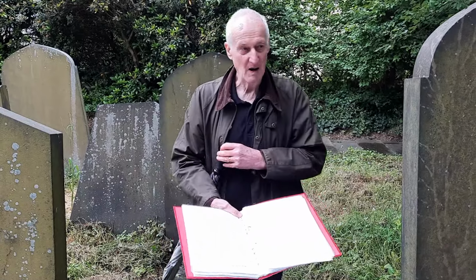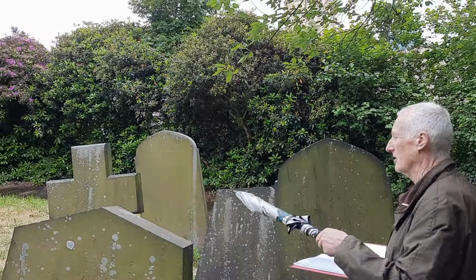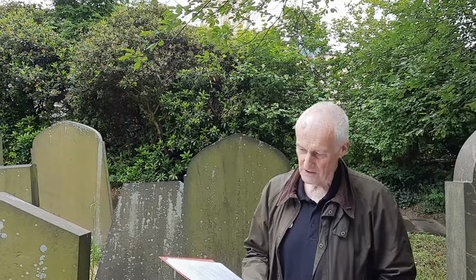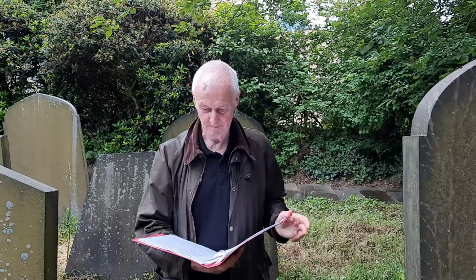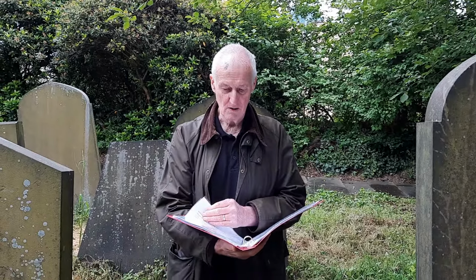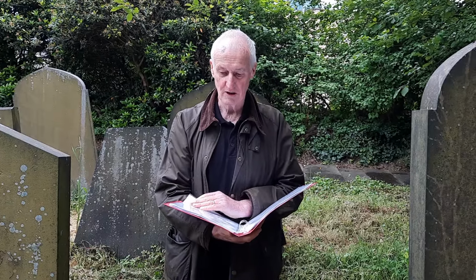Right, now then, as we're here, you can see there's a rhododendron tree there, and there's a couple. Oh, that's one as well. This is not actually buried in this cemetery, but it's related to the cemetery. George Francis O'Hara, a boy's tree fall accident tragically occurred on the 18th of April 1967. So this is after the cemetery was closed.